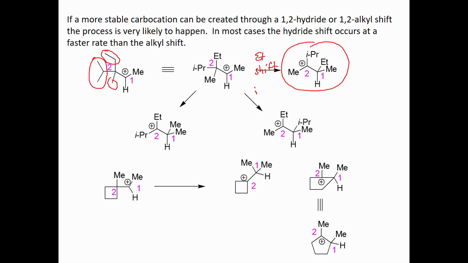Okay, we can shift the isopropyl group 1-2 to generate this carbocation here, which is also tertiary. And we can generate another tertiary carbocation by doing a methyl shift. Okay, and this carbocation here is also tertiary. So this is a compound, if you tried to dehydrate the alcohol that was a precursor to this carbocation, you'd probably find a very messy reaction from all of these groups migrating.